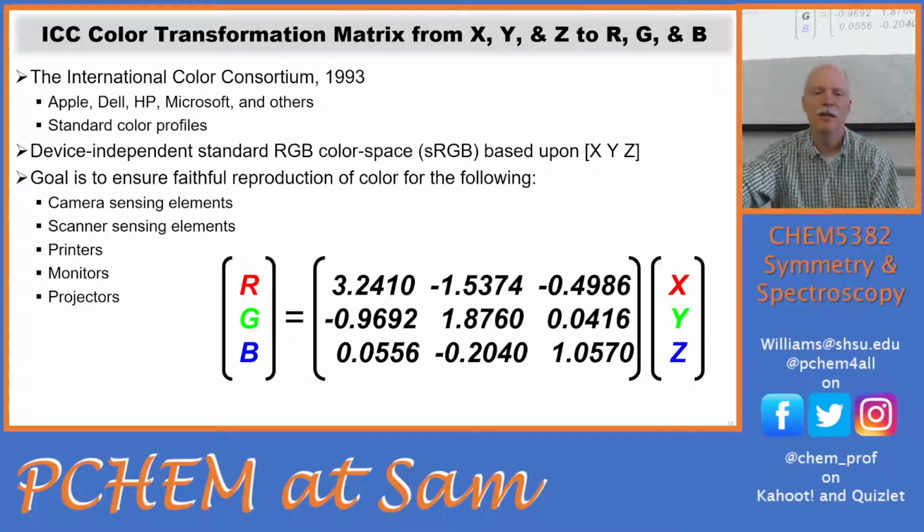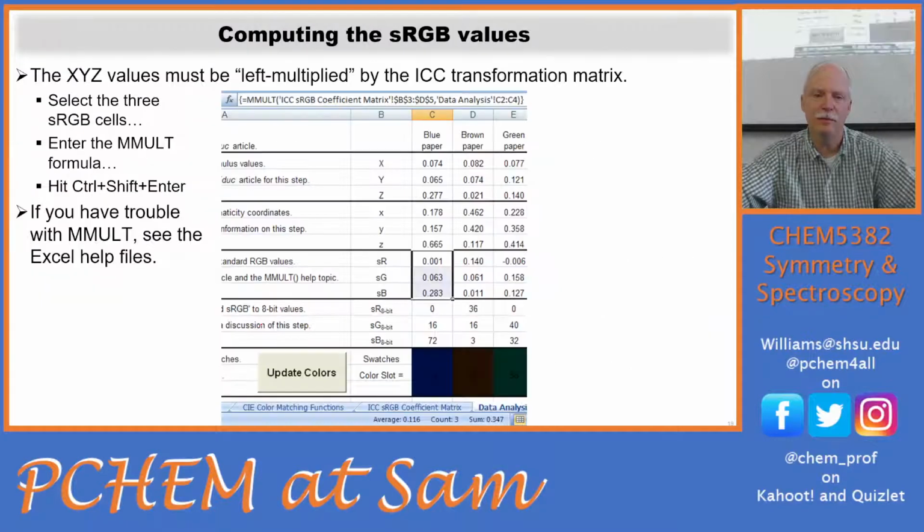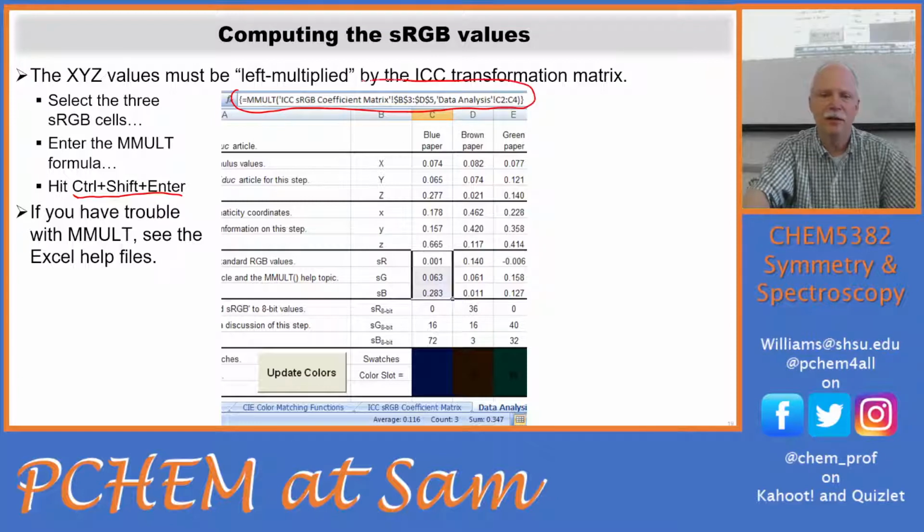And so this is just a 3x3 matrix. We have our X, Y, and Z values. We take this matrix, and we can do this in Excel, multiply this 3x3 matrix by this 3x1, and we get a 3x1 out, these RGB values. Control shift enter, like you said, right there. So this is the formula here. All these formulas are in your handout. This is how you do those formulas.